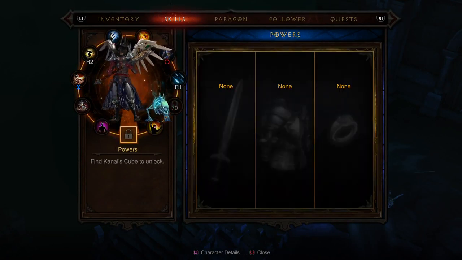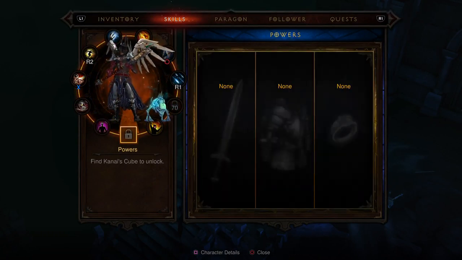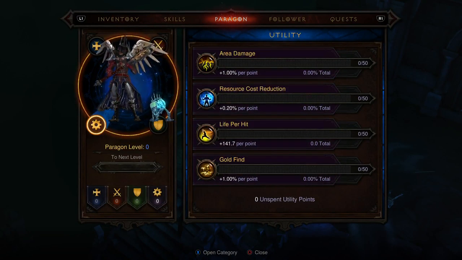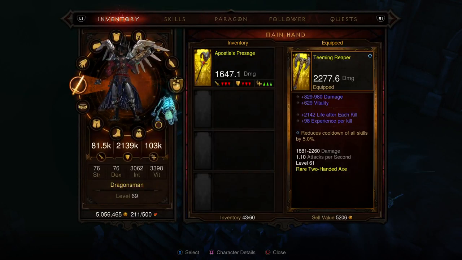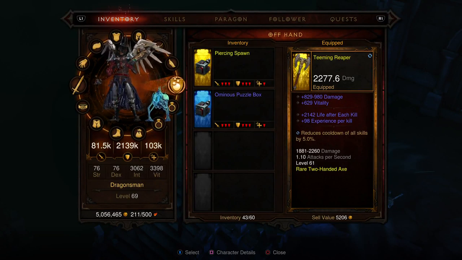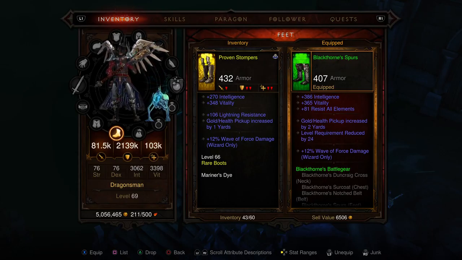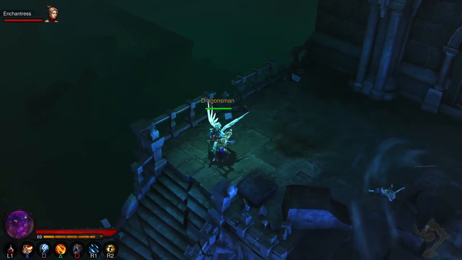Right, here we are, guys. We've got to find Kanai's Cube to unlock this last one, so if anyone knows how to find Kanai's Cube, please let me know. And once we reach level 70, like I said, we're going to unlock this Paragon level. That's a new part of the game, which I'm very excited to do very soon, because I've hit level 69 anyway. And I've yet to find better boots than the Blackthorn Spurs, so let's just stick with our current ones.